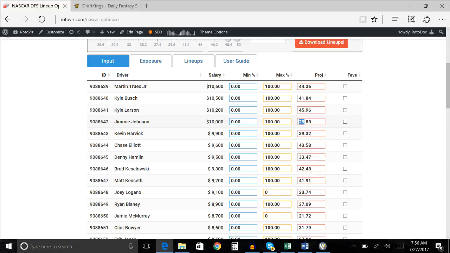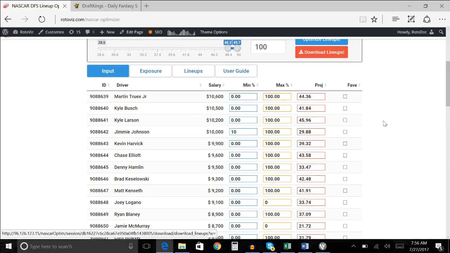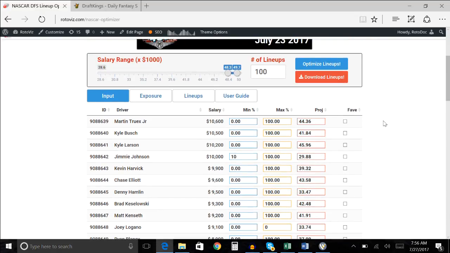So like Jimmy Johnson, I'm going to need to bump his projection up because remember when I talked last week on the podcast about Jimmy Johnson, I thought he was maybe a contrarian type of dominator coming all the way back from way back there, starting 40th but qualified 4th. And he did end up wrecking out, but I did want to have some exposure to him. So one way we could do that, we could just force him in with 10% exposure, and it'll force him in at 10% exposure. And what that'll do is it'll kind of, not completely randomly, but it'll try to distribute him into 10% of the lineups, but not so he's just being put into the first 10 lineups. That way, he's not going in with just the same optimal guys whatsoever. So we could put him in at minimum 10% and do that.